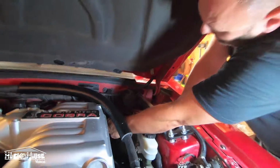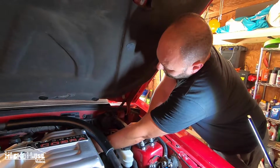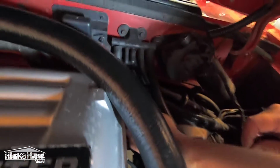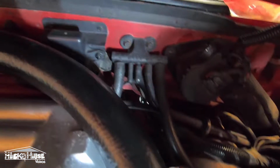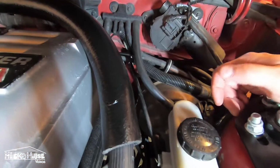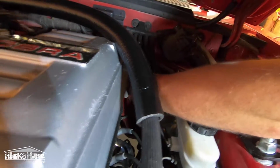So from the factory they put the speedometer cable through where the clutch cable is supposed to go, which makes zero sense to me, so you have to relocate it. It looks like somebody else has put some wires through there as well. We got to relocate. There goes that.